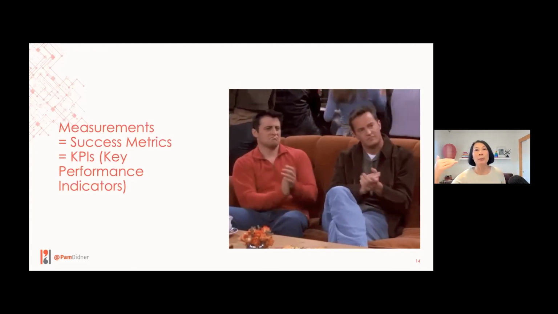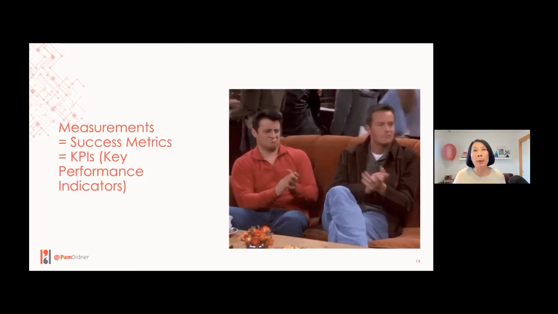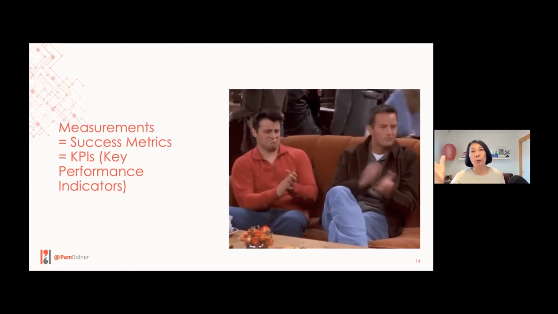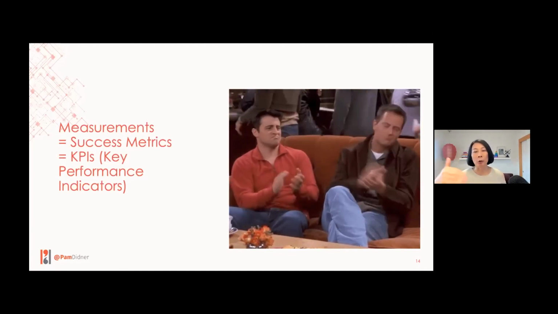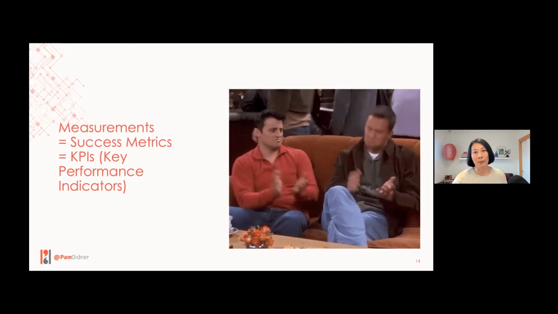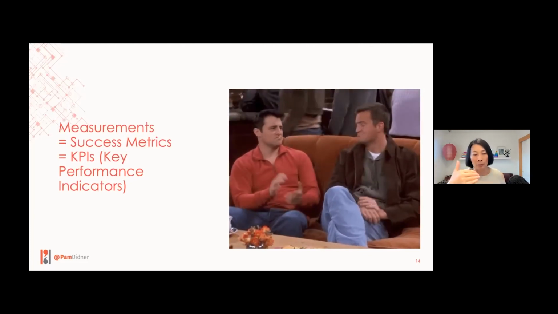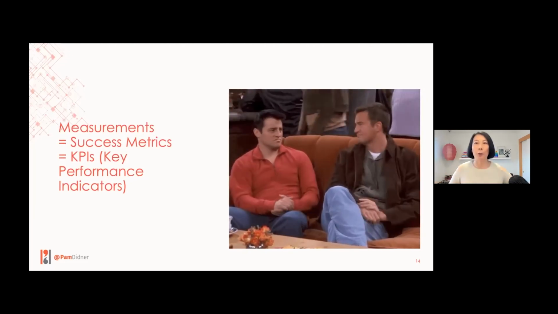And a lot of the time when you are talking to your management, they probably use slightly different terms. Some people will use dashboards. Some people will use indicators, or management by objective, whatever you want to use, just make sure that you are consistent with your company in terms of how they measure marketing or different functional organizations, right? But here it is measurements, success metrics, KPI, key performance indicators.